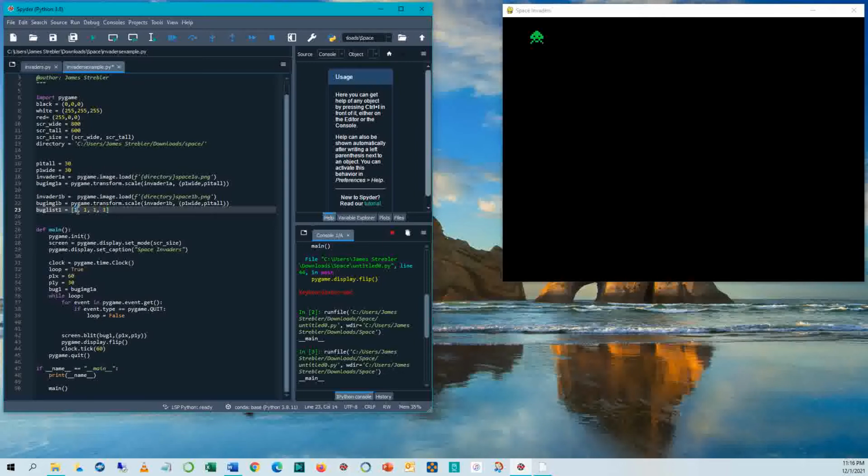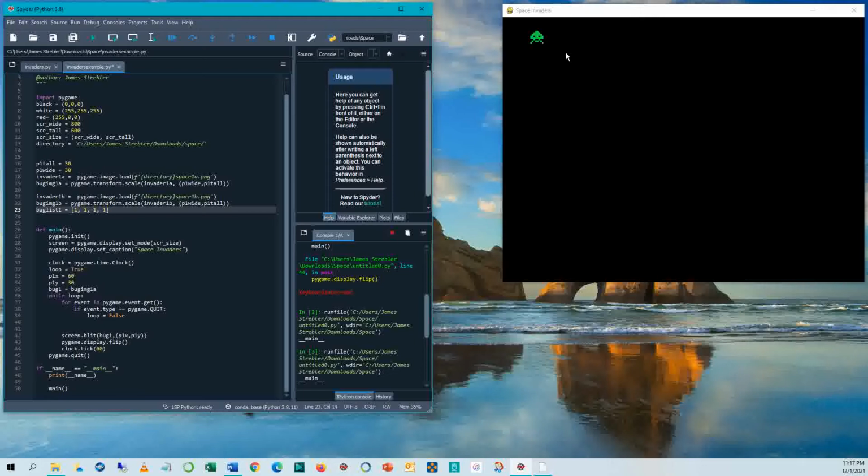So what I'm saying is that there are 4 numerical values in this bug list, and the idea is that if there's a 1 here, that means we will paint the bug into the picture. If there is a 0 in here, we would programmatically change the value to 0 if the bug gets blown up, and then we no longer paint that bug, and he no longer exists. But we're going to say that there are going to be 4 bugs.